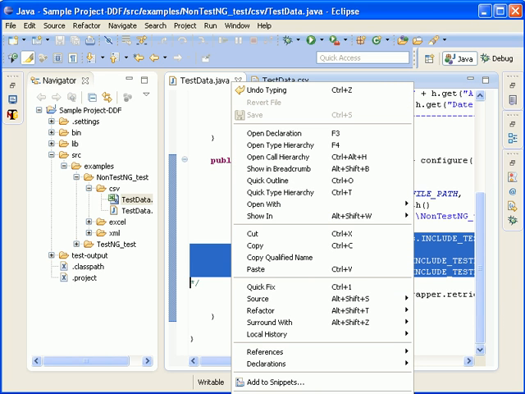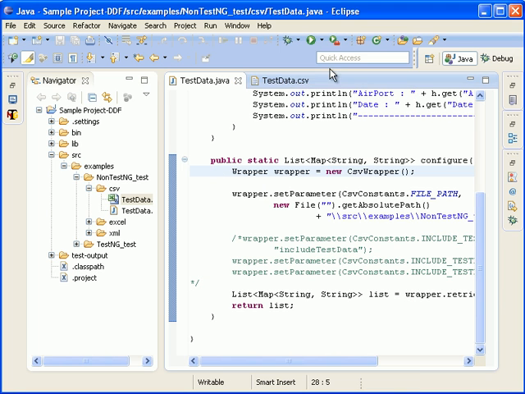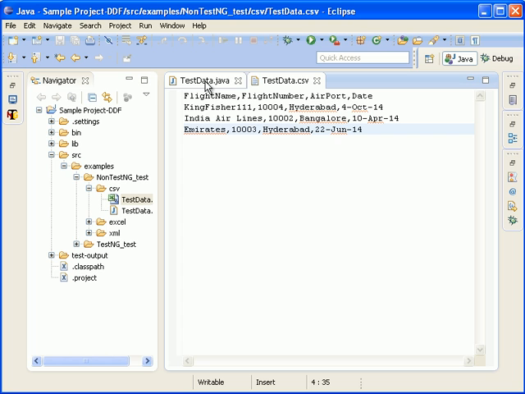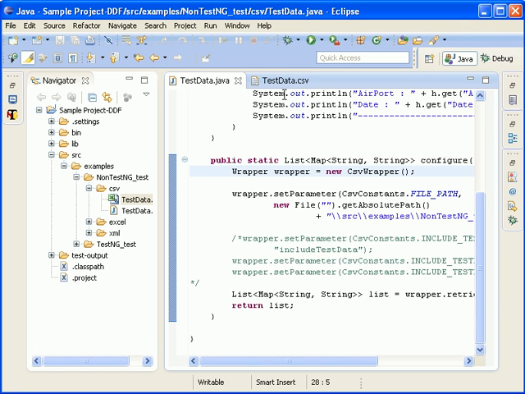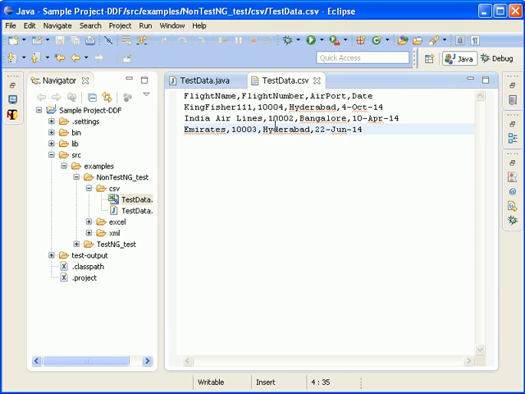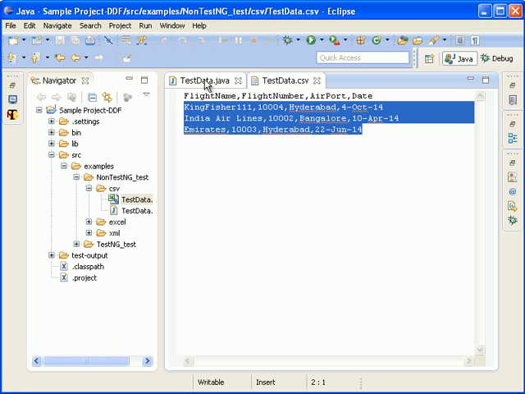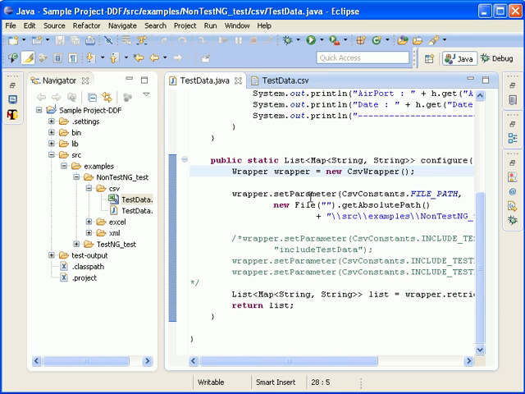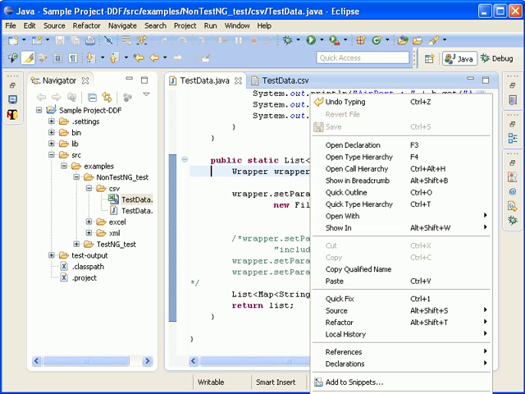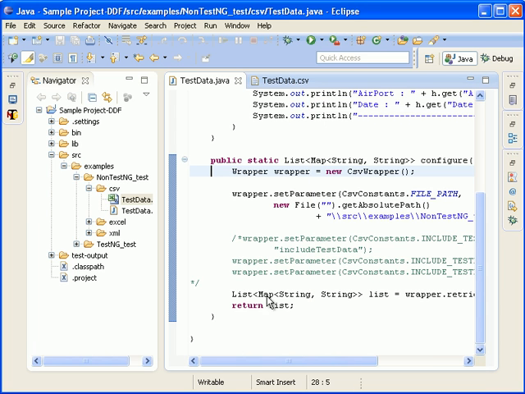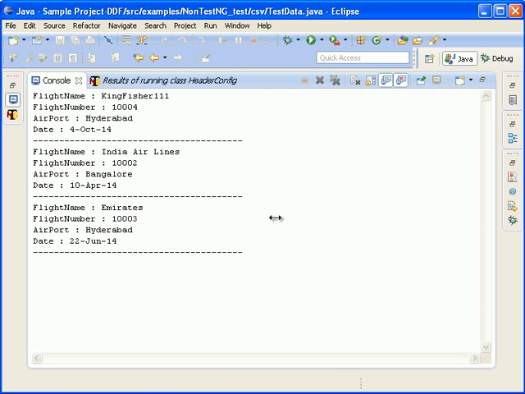Run as. Now, since we are not using any filtering option to consider or ignore the test data, and there are three rows of test data, where the first one is the header and the others are nothing but the data, all of it will be considered by the data driven framework and displayed in the output, right?